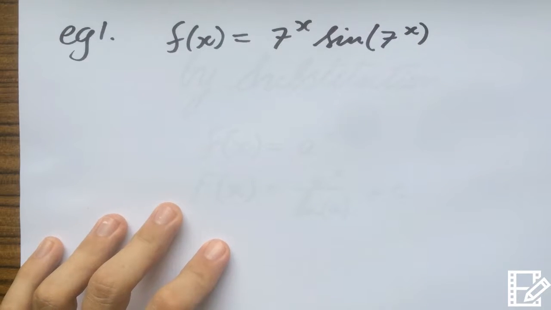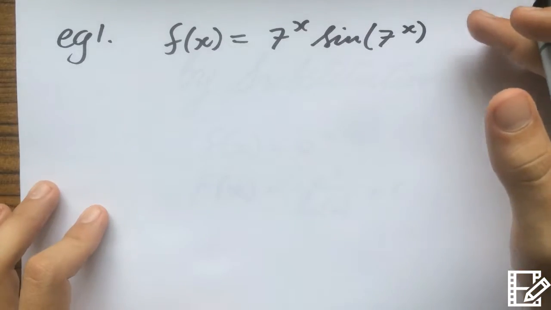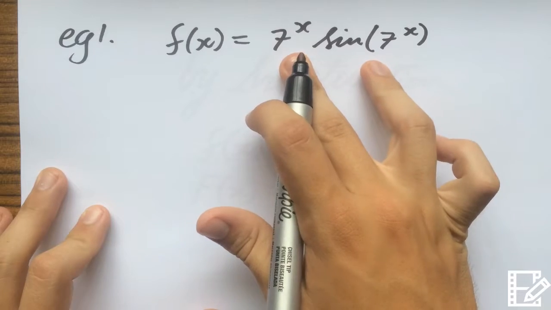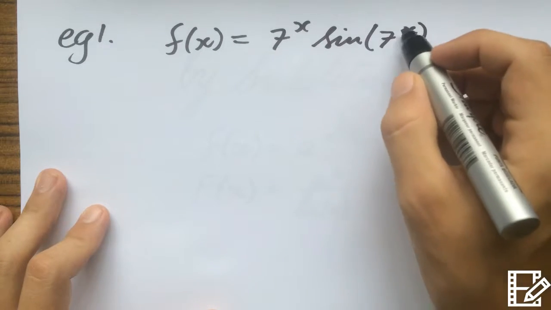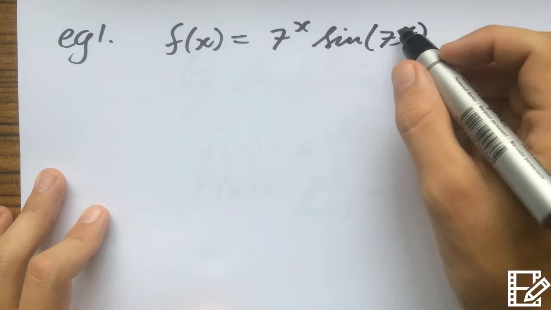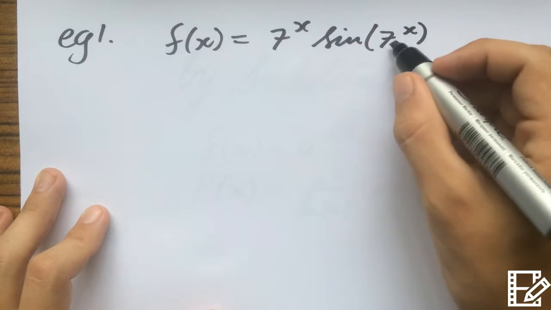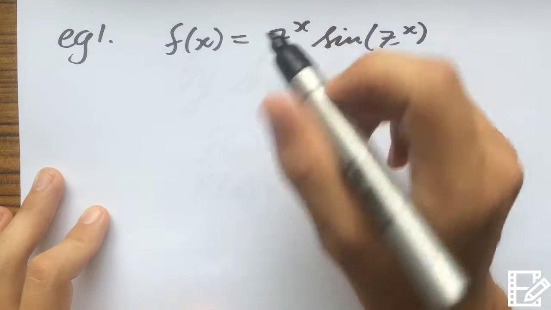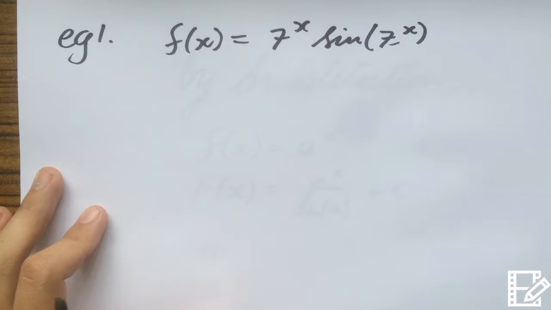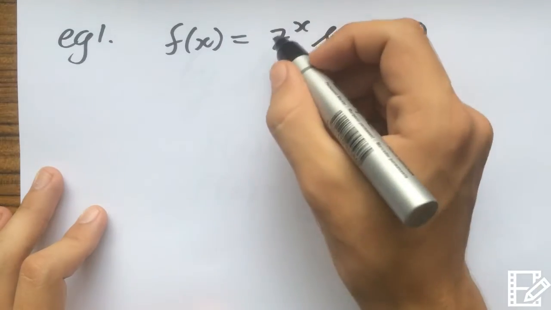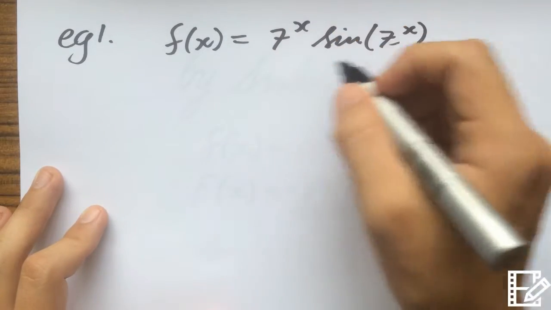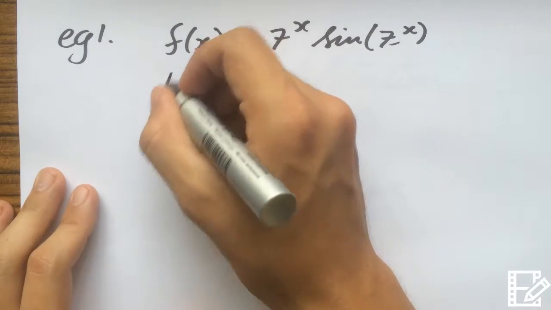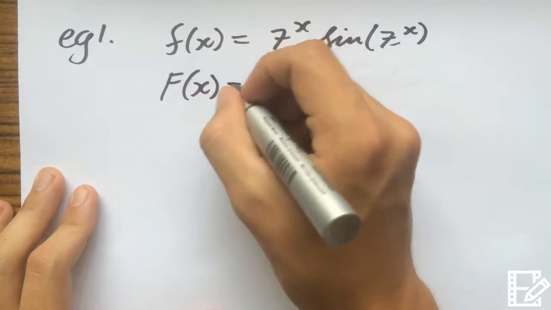Now, when we're thinking of using substitution, first we've got to see if it's a function times a function. Yes, it is. Then we've got to see if inside one of them, which would be sine or whatever, the derivative of this is able to get rid of this. And yes, if you can't see it, that's fine. I'll show you. But first, we've got to write the integral of both sides.